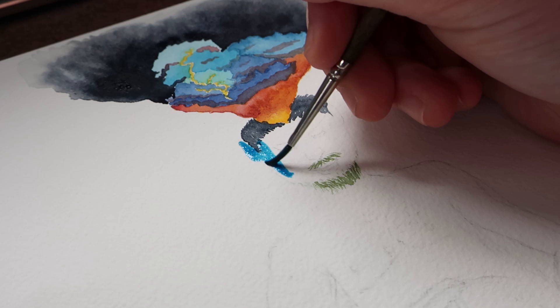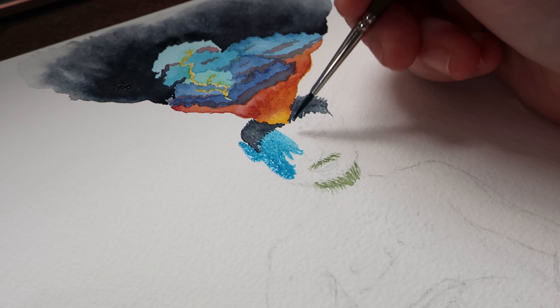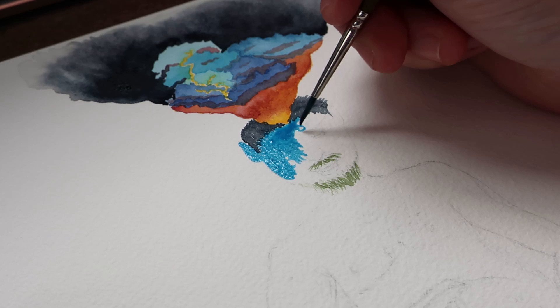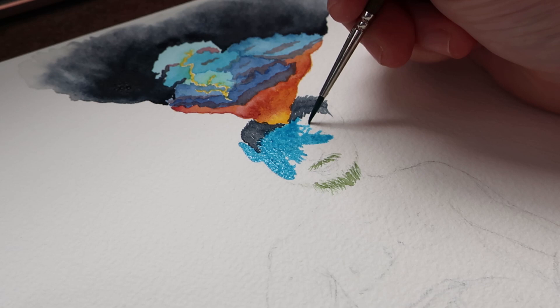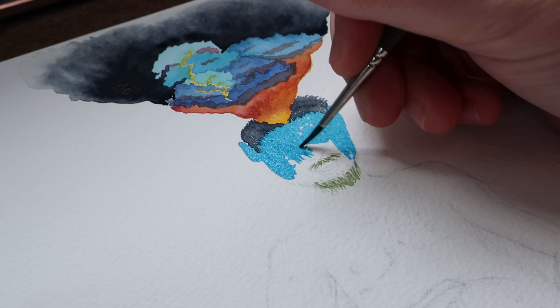The body hair — other than what's on the face — like arm hair, leg hair, and hair on the torso is just supposed to be grasses or trees, depending on the area and the biome. You can see here I'm painting in a lighter, brighter blue, which is supposed to be shallower ocean. I add darker blues on top of the lighter blues next to the hair, just to create that sort of gradient from the deep ocean to the shallower oceans.